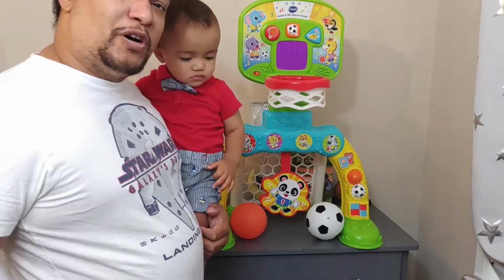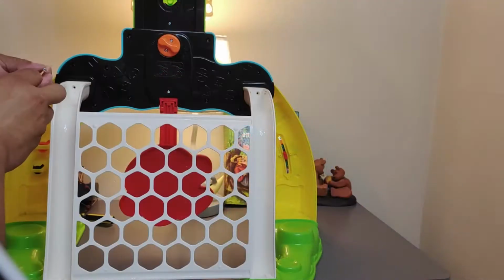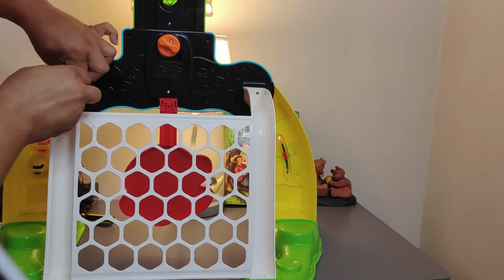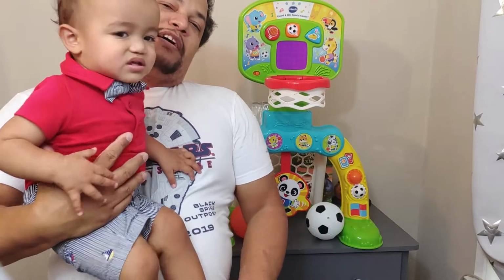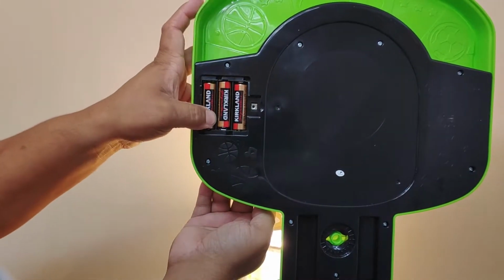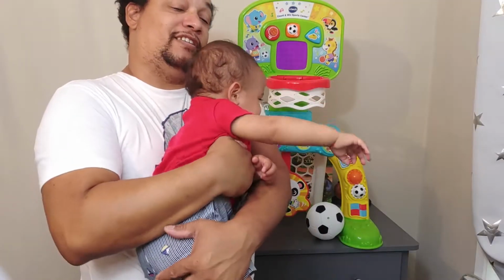It was actually not too hard to build. Obviously, there was a part behind this section where you had to use a screwdriver to put the screws together. And then you did have to install some batteries, 3 AA batteries. But let's see, he's getting excited to try it out. So let's put him on the floor and let's see how he looks.